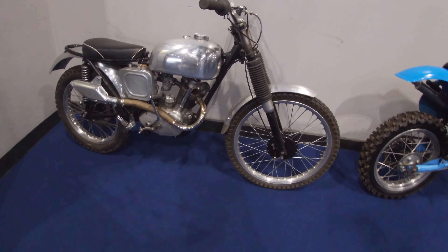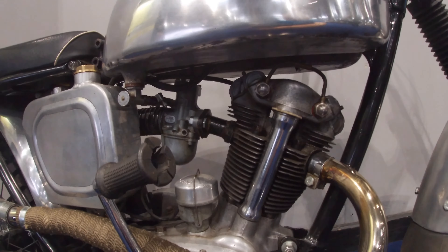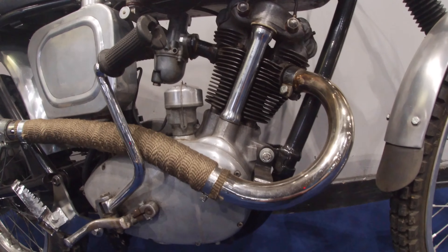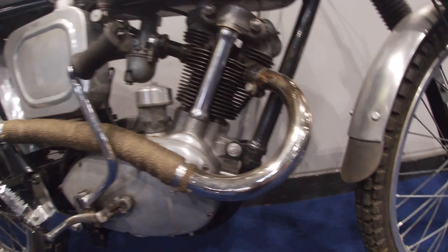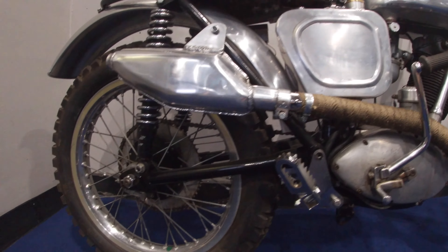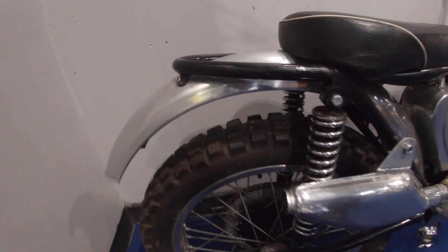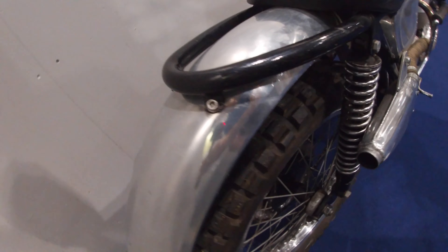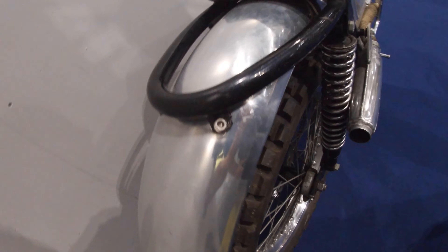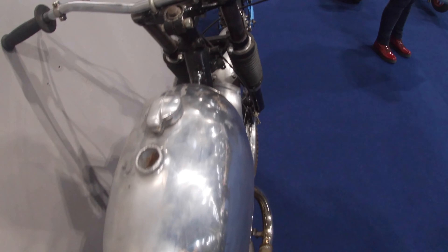While the first models made use of the Terrier's plunger rear suspension system, by 1957 this had been replaced by a true swinging arm rear suspension unit. Triumph weren't slow to realise the potential of the machine. There would be a sports version, which was quickly followed by a scrambles version, and the TR20 trials version of course. But while the engine was seen as fairly punchy for the class, the chassis was seen as somewhat flimsy, and was heavily modified by those wishing to use it for trials, while some people simply devised their own trial chassis. Later versions would make use of the BSA Bantam frame, which is itself much better suited to off-road work.